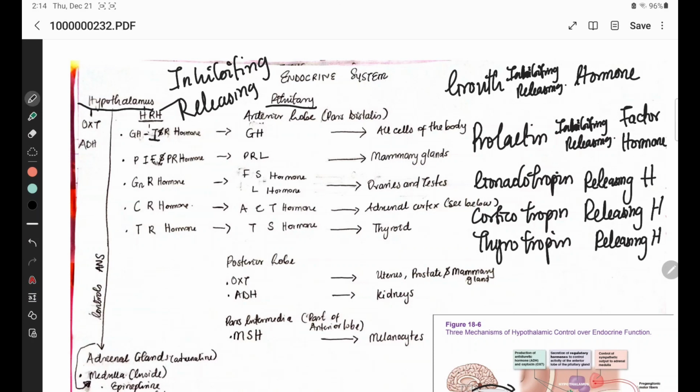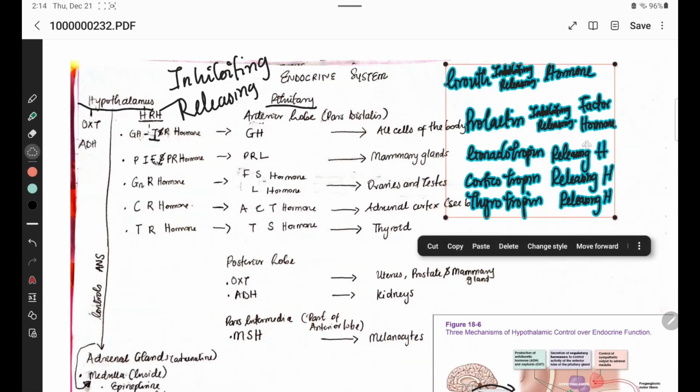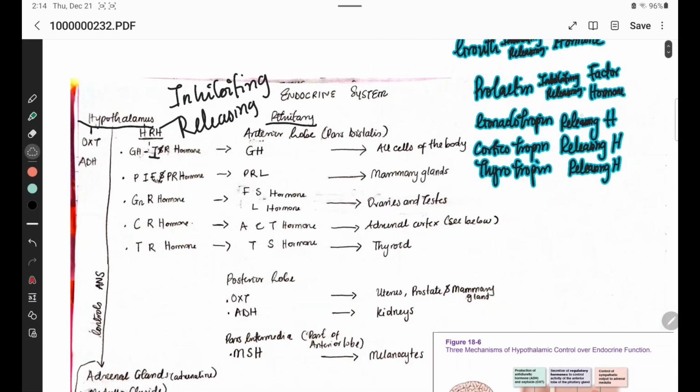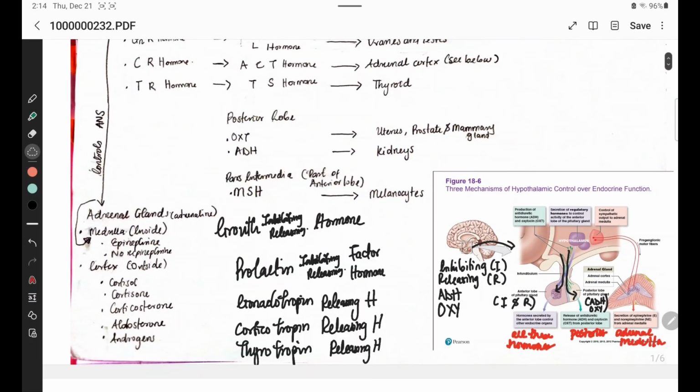If you notice, you see a lot of tropin. When you think of endocrine hormones with tropins, and you're wondering, is this produced by the hypothalamus or the pituitary? If you see a tropin there, it is from the hypothalamus. Just a little hint. So I'm just going to reduce the size and put this off to the side. So these are for the hypothalamus.